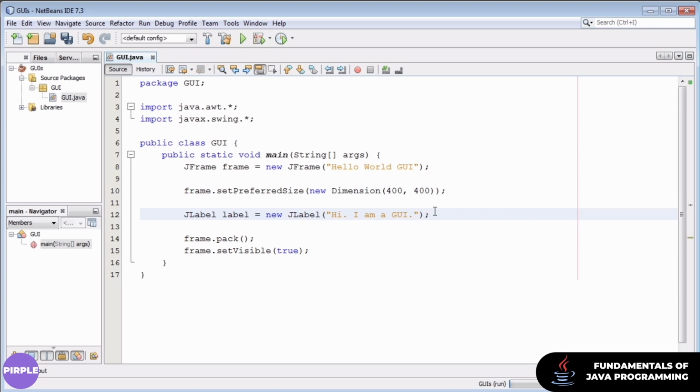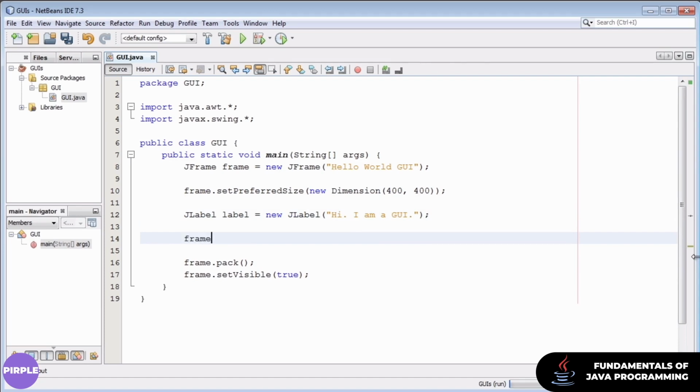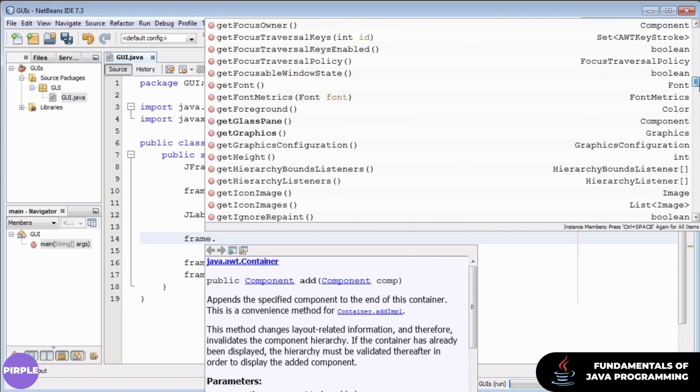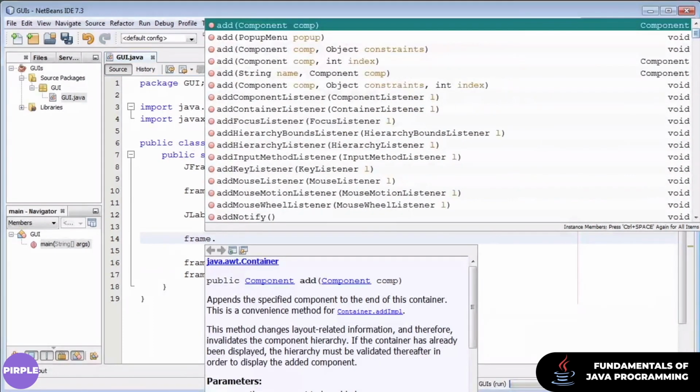Of course, in more complicated programs and GUIs, this text can become dynamic and changing. But for now, let's just get some text to display. Simply declaring that we have a JLabel is not enough. We have not yet associated this label object in any way with our existing frame. Our frame, as you could probably tell by the vast array of methods and members it exposes, has a whole lot of components.